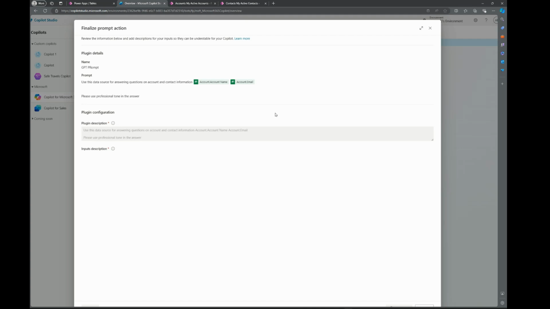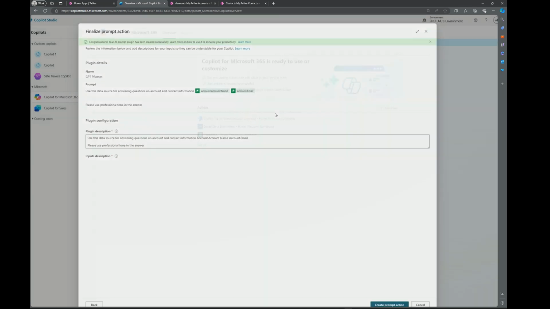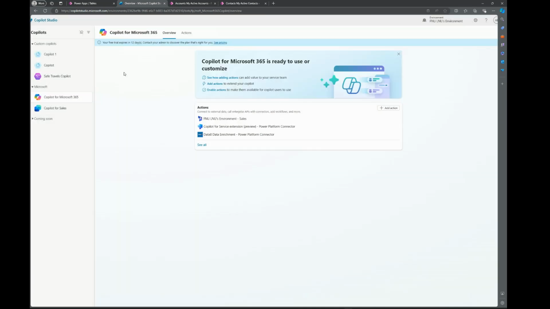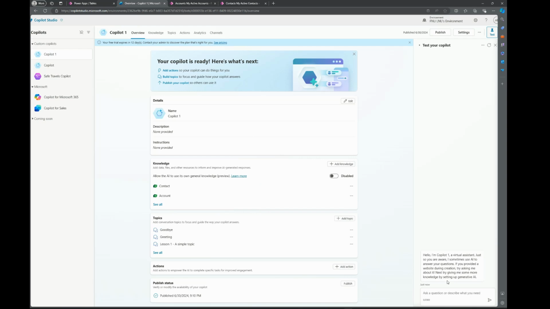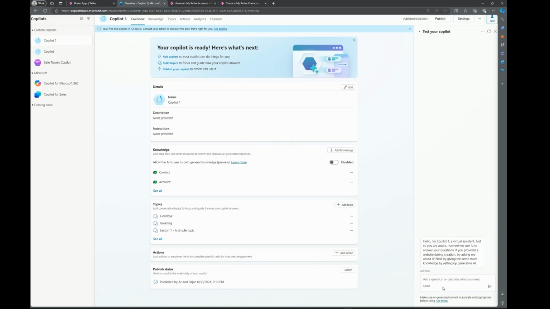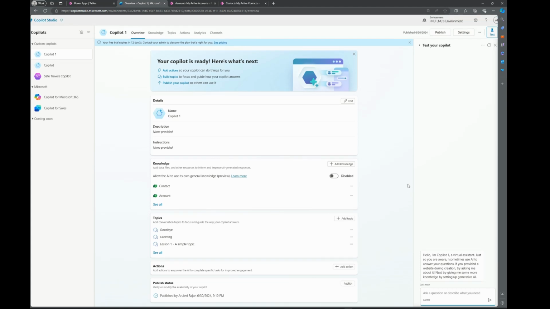You would know what the most asked questions are, and then use that prompt in your Copilot automatically. As an example, we just created this Copilot and we were asking a few questions on accounts and contacts. You do not want to keep typing that. Those prompt actions could be brought in and integrated in here, and the user can just click on that and get those results. That's pretty much about this quick demo.